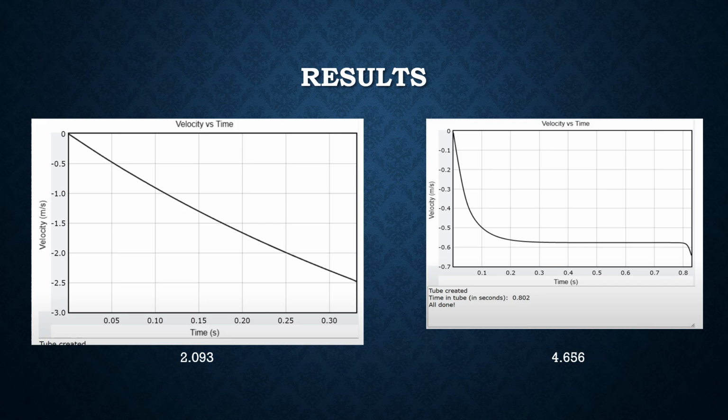I can see with the 4.6, in the middle, it's very linear. However, in the beginning and the end of the velocity versus time graphs, there are some quadratics in the curve, meaning that the two forces, force of the loop and force of gravity, are not balanced, therefore resulting in that. And then the very left one, the dipole moment of 2, there is still a little bit of curvature between the beginning and the end too.